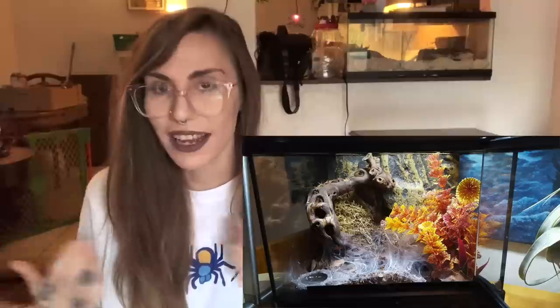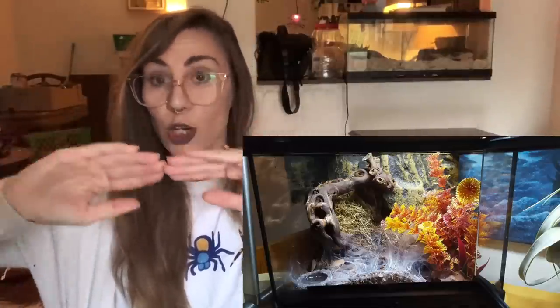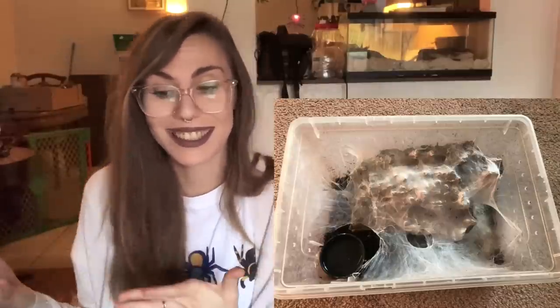Next is an NNC - I actually have one that I got as a sling and it's gotten to be a sizable specimen now. I do like how this is set up: it's lower in the front and kind of rises up in the back. That's a really nice natural landscape that gives them options. Tarantulas will appreciate having options. Then we have what looks like a C. fimbriatus - or wait, maybe a Chilobrachys? I'm not really familiar with the species, but it looks like they web a lot and you've got that covered.